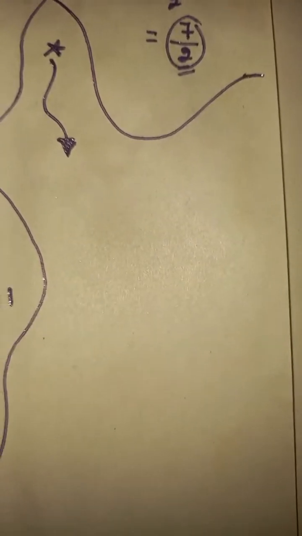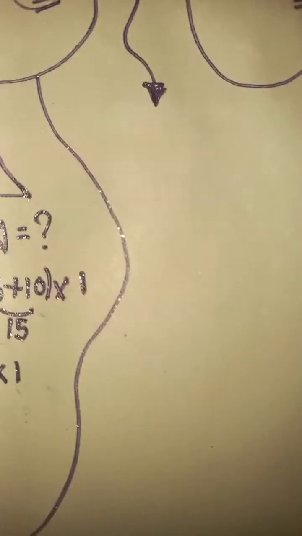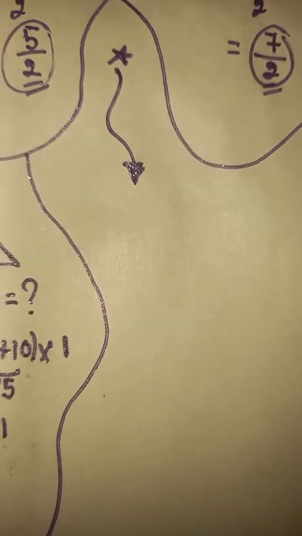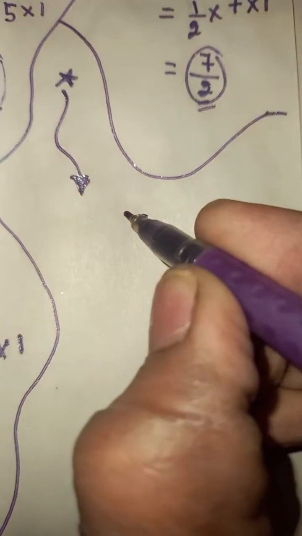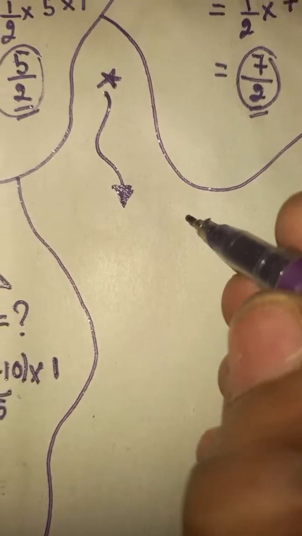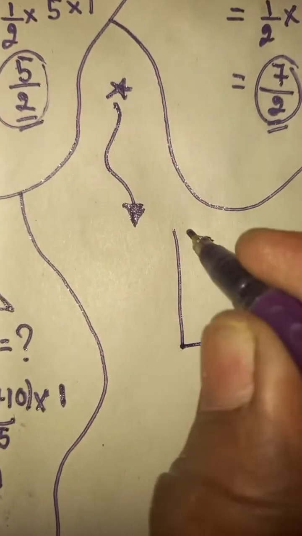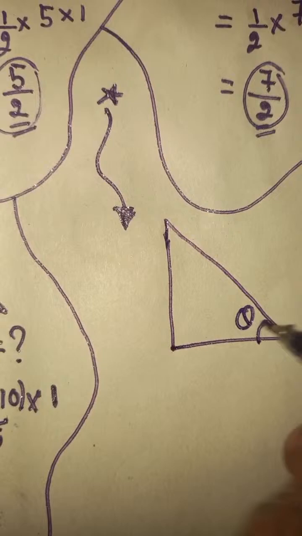If I'm going to take this one, here I start by doing this. Here I am going to tell about trigonometric ratios. Here they have given a right angle triangle.